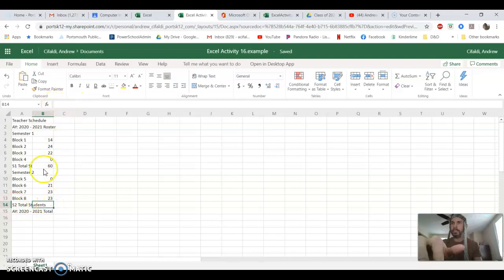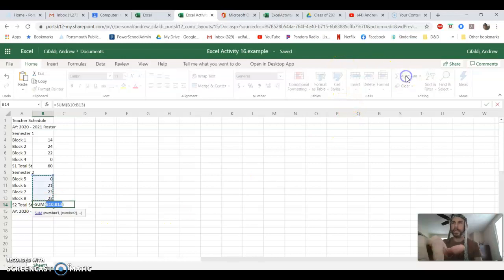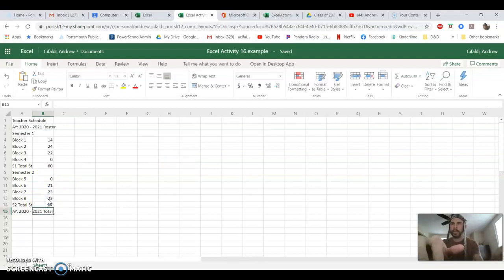Again, my cell is empty even though it looks like it's filled up. I'm going to click on AutoSum again. Make sure that it's highlighting this area, B10 to B13. Enter. Okay, so I have my totals. And then last but not least, here in cell B15, I want the school year total. Just as before, this is actually an empty cell, even though I see text there.